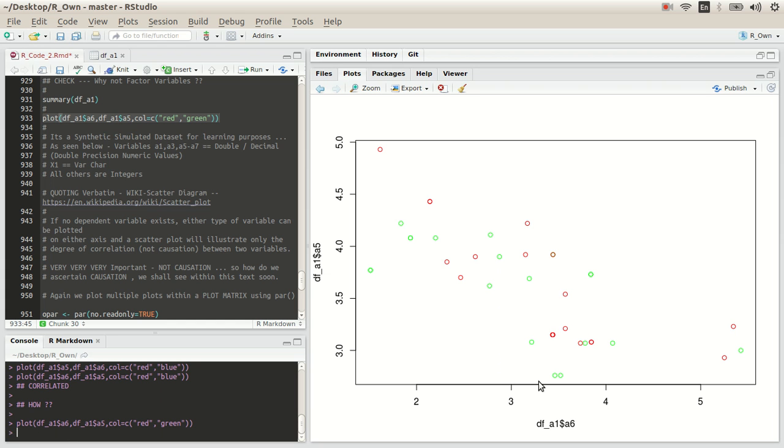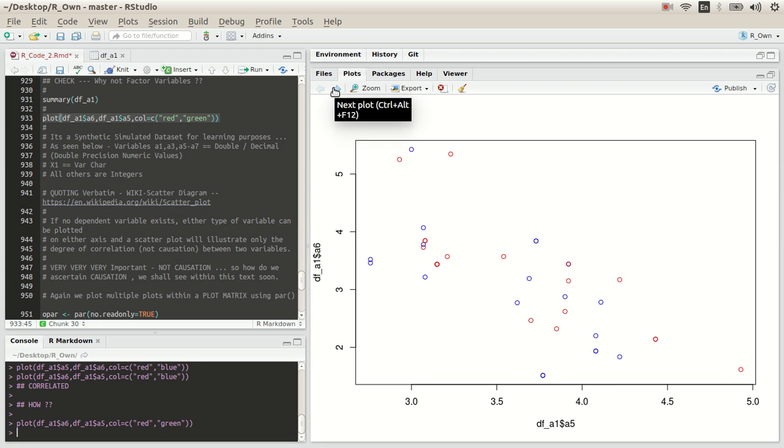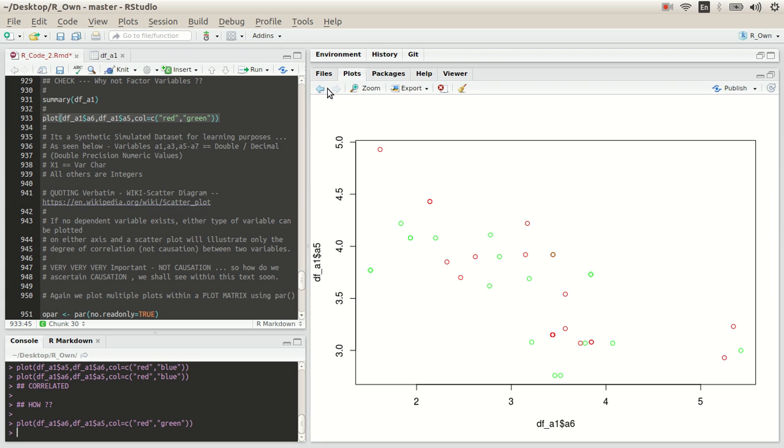As we see that values of this are increasing over a period of time, we can see these values are reducing because it has come down to 3 over here. So this is a negative correlation. I will call them highly correlated because there is not a very large sample size, and also there is a negative correlation. So this is the very first plot for a scatter plot, and we are looking at negative correlation between these two variables.